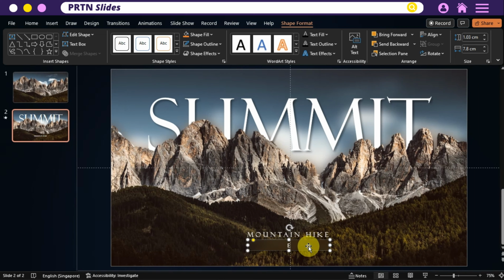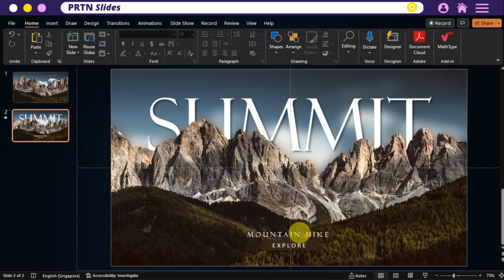Let's say explore. Let's add also some spaces in every letter. Decrease the size, and there you go. Don't forget to add the transition for it to become more magical and elegant, the morph transition effect.